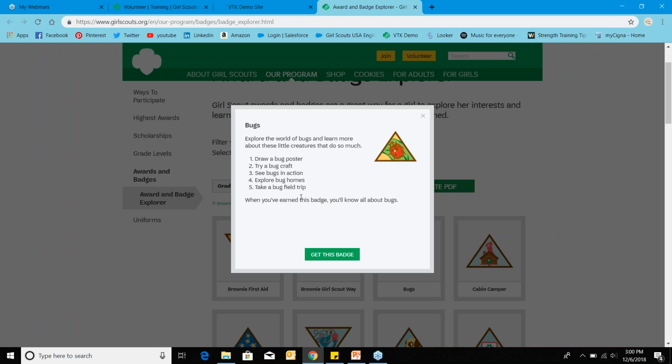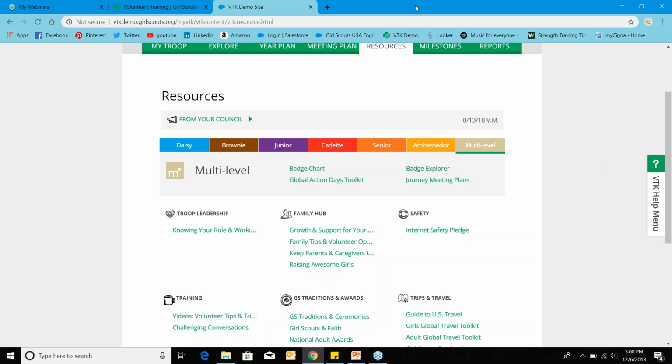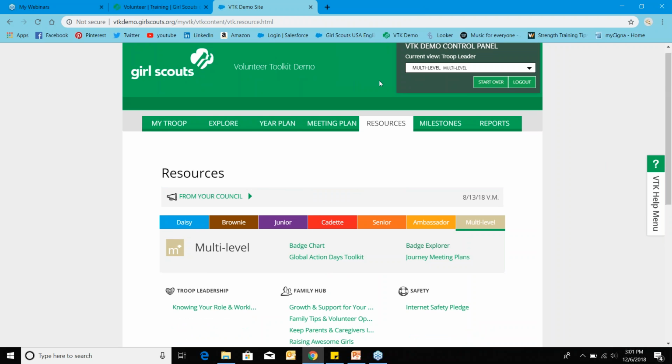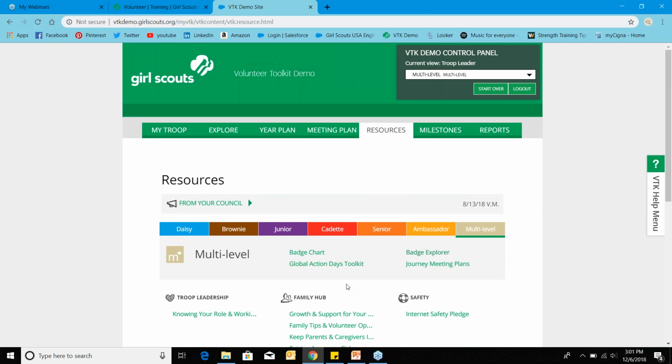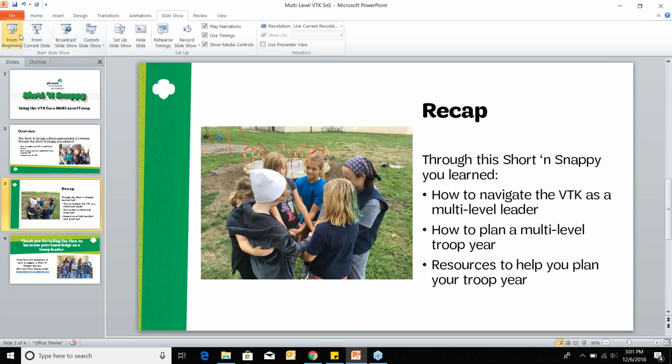When you've earned this badge, you'll know all about bugs. That's what you want Brownies to get out of it by the time they've earned that badge. This is a great place to go and explore different possibilities for your girls as well. So that is really the heart of the multi-level volunteer toolkit and how to use that.